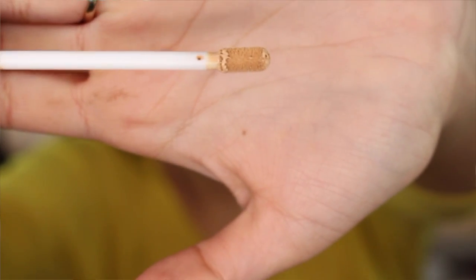For me, I don't get why they would make a wand like this. I don't feel like this should be a wand at all. It wouldn't even be good to apply lip gloss or anything. You guys can see it's very rounded, so it's kind of uncomfortable, or weird, to put on the concealer because you're trying to play with it. But I got over that, and I was just like, no, this is a bomb concealer, so I'm just going to continue to use it because I love it.